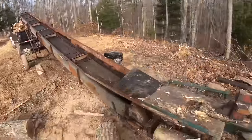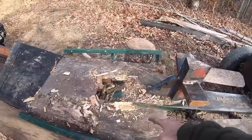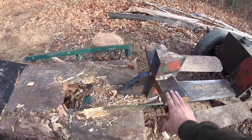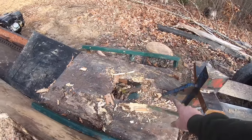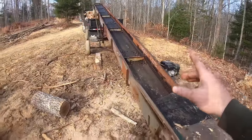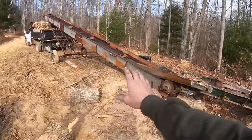The conveyor works good. But the wood splitter table I made is not where it needs to be. It needs to be wider and lower down. So as it splits here and the pieces wedge up and down, it'll have room so it won't be fighting itself. So I gotta redo that table. But other than that, the conveyor works good. A little bit of fine tuning and I think this is going to be a really good setup.